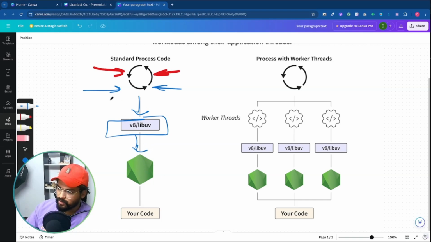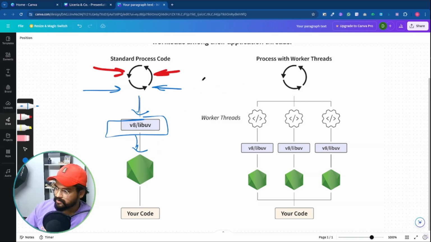This Node.js application will process each request one by one, so there is a high chance your application will break if thousands or millions of requests come together. And if you're not containerizing your application, not using K8s clusters or any load balancer, there is a high chance that your server will crash.